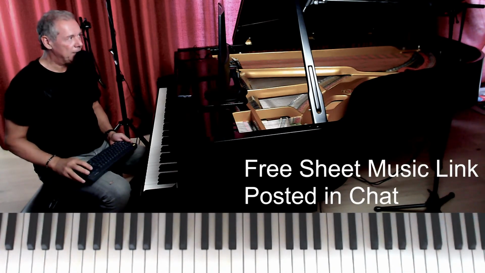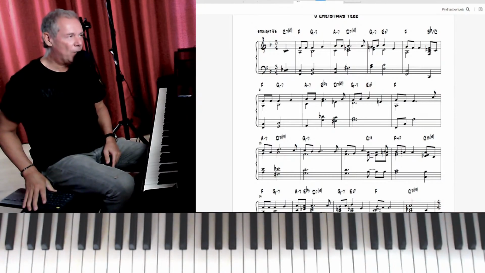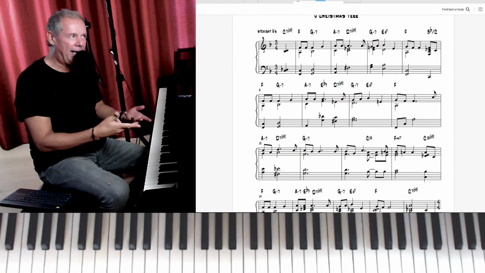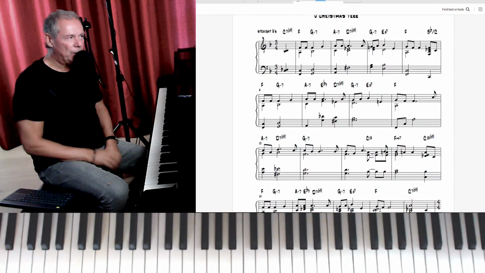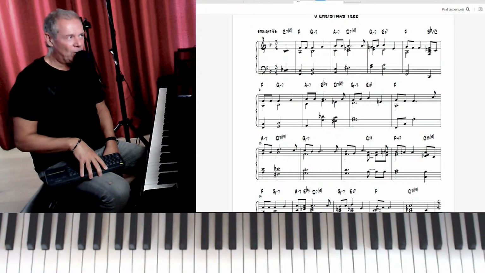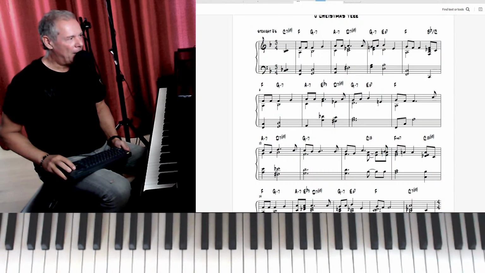So what it is, this piece right here, is called "Oh Christmas Tree." The reason why I wanted to do this is because I think there are some neat voicings going on here which play right into our discussion about turnarounds. And I think it's good to talk in simple keys. F is one of the more popular keys in jazz, so we are going to talk exclusively about that, and then maybe the key of G, like I said earlier.